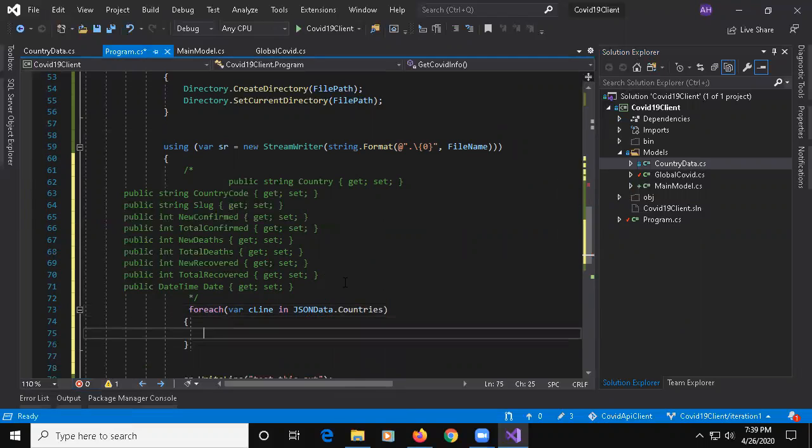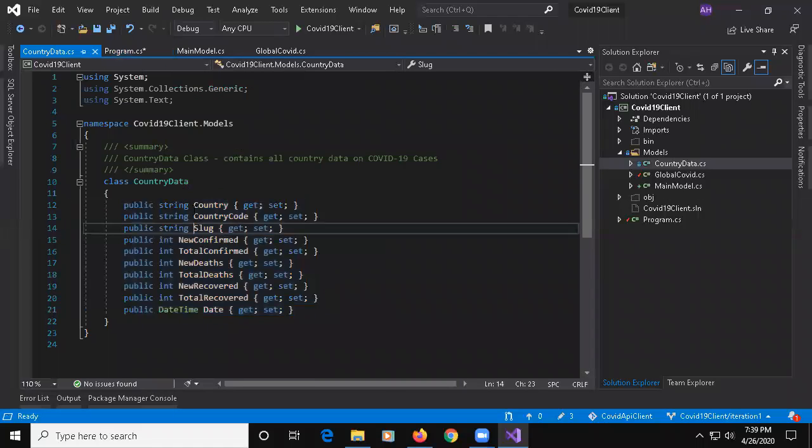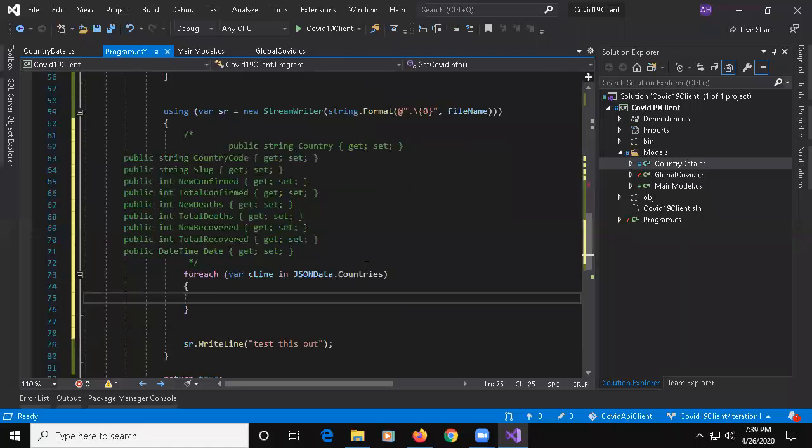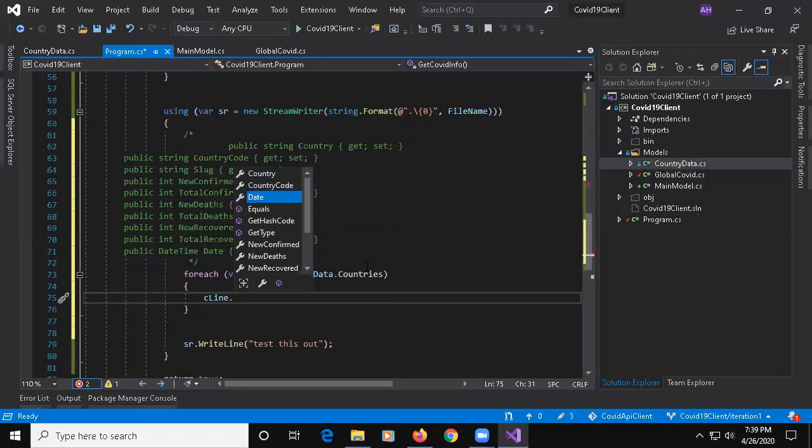There we go, because that's our list of data in our country. If we start typing cline dot, we should be able to see all of the fields in our country data here. We've got our country codes, the dates, and all that kind of stuff in there, right?